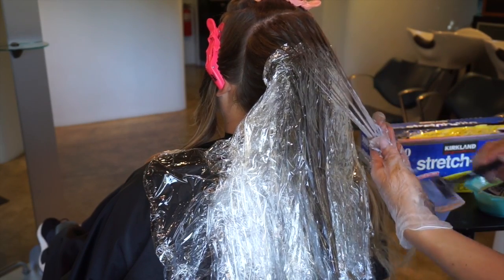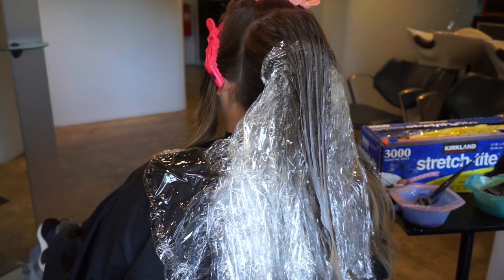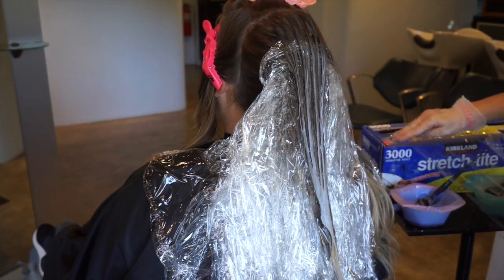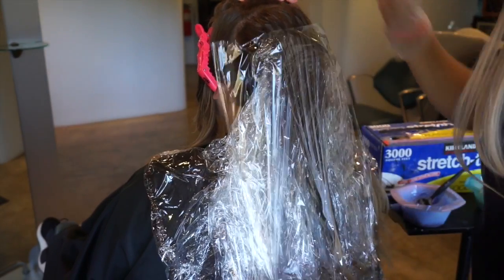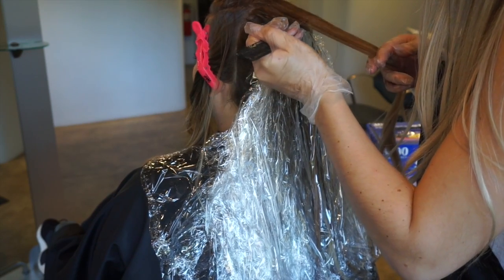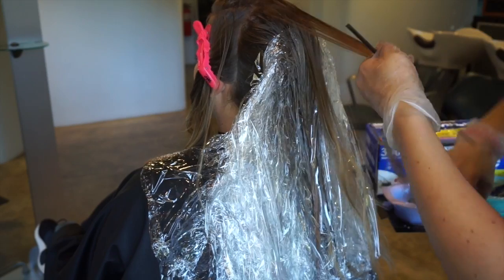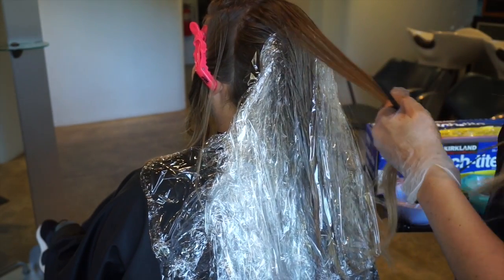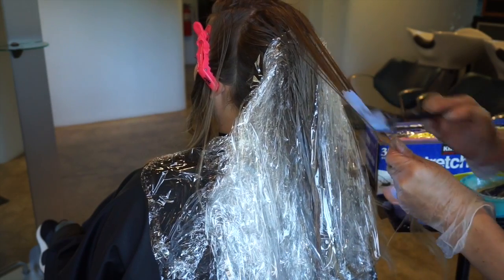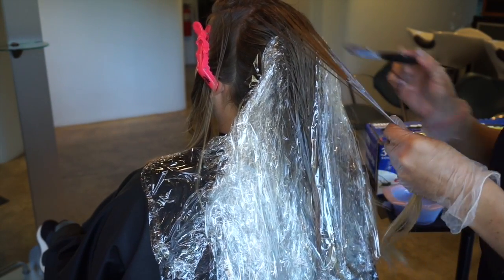So the front piece is obviously brighter, the back piece is obviously darker. So in this situation, I want those top pieces to lay on the bottom deeper pieces, because to me, that's going to give the perfect dimension up on top. I don't want her to feel like she's lost her blonde completely, because you know how it is to be blonde and then you feel like your colorist took you way too dark. So with this, I'm obviously going a lot blonder near her face, and then in the back and the top, I'm going to make sure that it's a lot blonder than it is on the bottom.